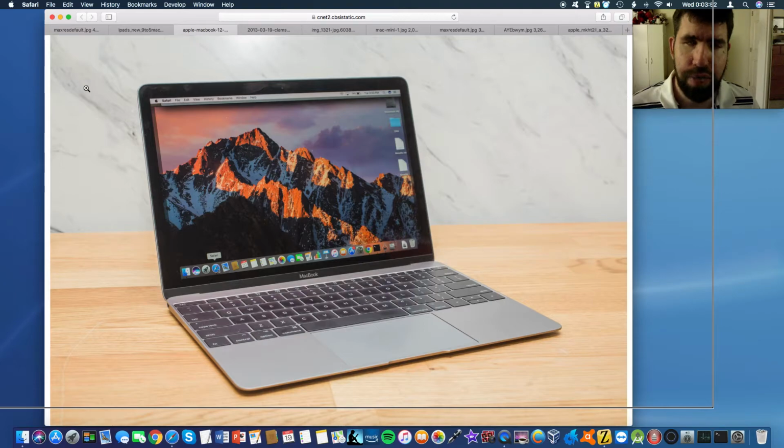You know, the original one, the webcam was so bad that, and it's like, I don't know. The MacBook is sort of an oddball, especially with the MacBook Air and the MacBook Pro in the lineup, well, particularly the MacBook Air. So supposedly this newly redesigned MacBook is actually going to be a MacBook Air replacement. That's the rumor.